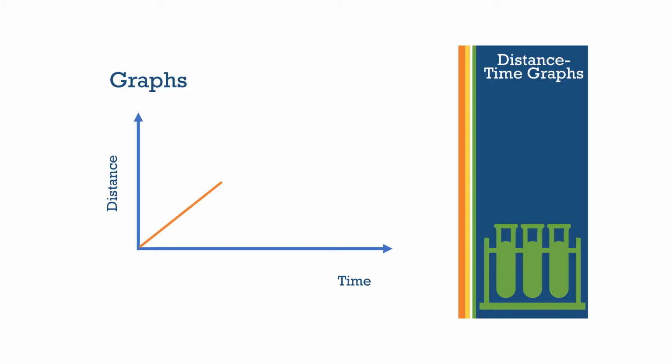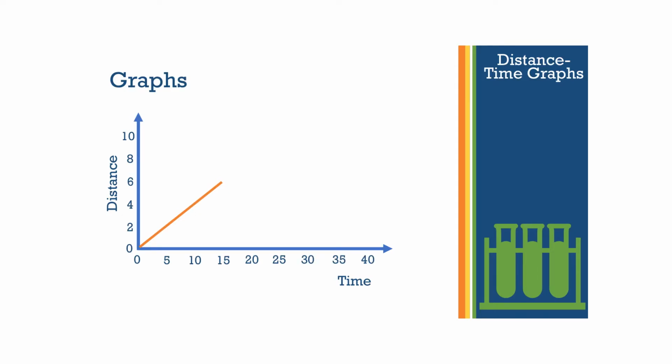The skill with this topic is to start to read and understand the information and apply the knowledge on graphs. On the y-axis I've got distance, and on the x-axis I've got time, and I've also got an orange line. So what does that orange line tell us? I personally prefer just to think about it in terms of numbers, so let's put some random numbers up the distance line and also across on the timeline.